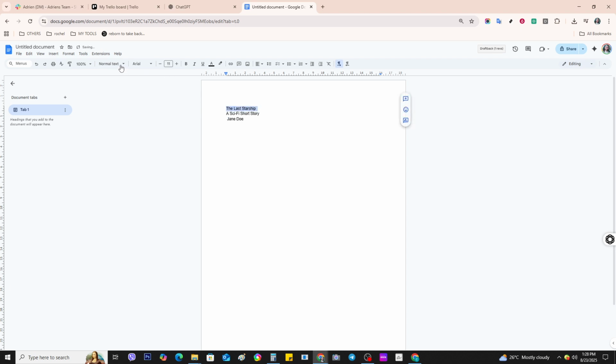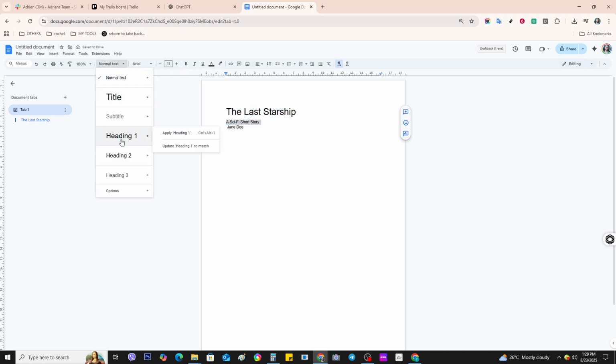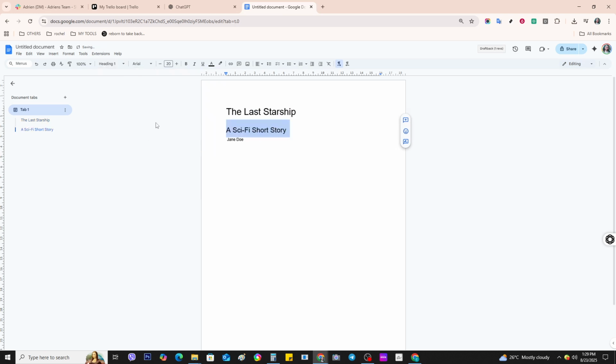Let's move on to make your text readable by formatting it appropriately. Choose a classic book font like Times New Roman at 12 pt. This is easy on the eyes and suitable for book publishing. Set the line spacing to either 1.15 or 1.5 depending on your preference, and justify the text so the left and right edges align neatly. This step ensures your text resembles that of a printed book.